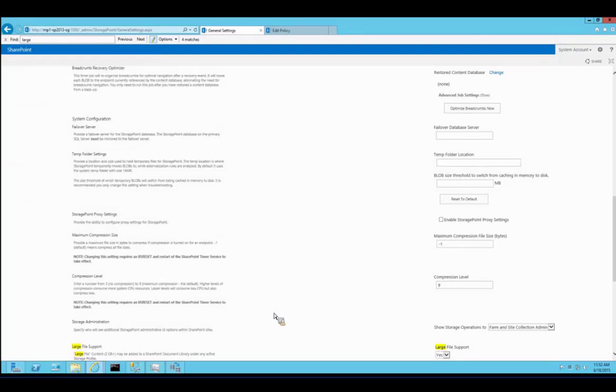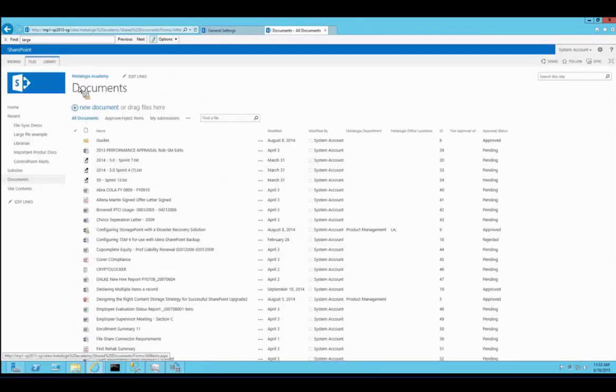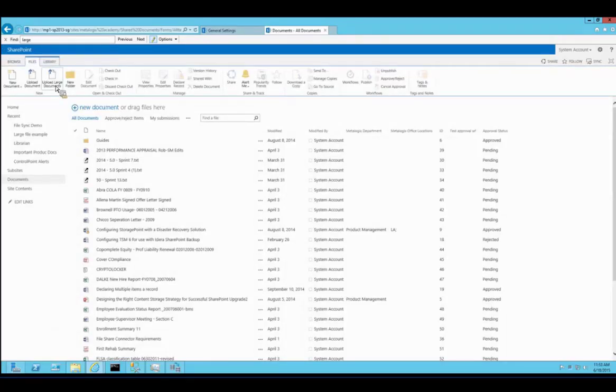Support for large files: if it's switched to yes, you will actually see in a library the ability not only to go to the library and upload regular documents, but you'll see a new button to upload large documents. And this is our own interface to upload large files that are greater than, actually not just 2 meg. Yes, we can support files that are larger than 2 meg, but any document that is larger than what you've added as your max allowable upload size.